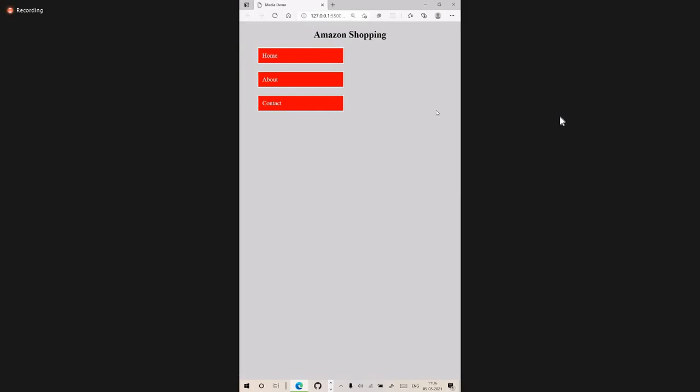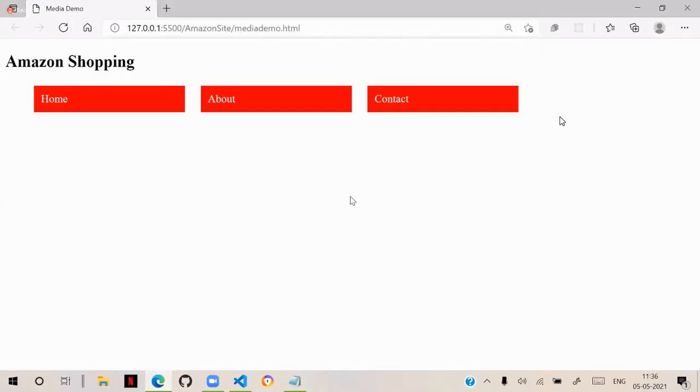And again I rotate to landscape, then it will change in this way. That means for landscape it will have one appearance, and for portrait it will have another appearance. This you can watch on your computers if you have laptops with touch screens, or on mobiles, so you can rotate and see that. So this will change its appearance.